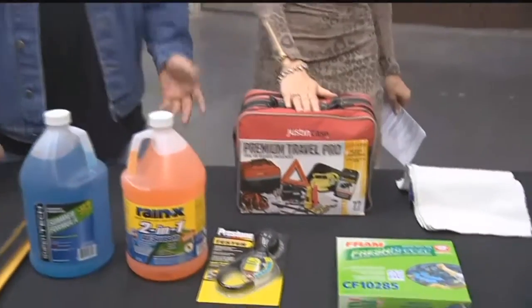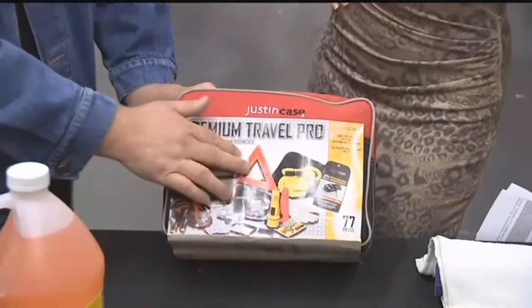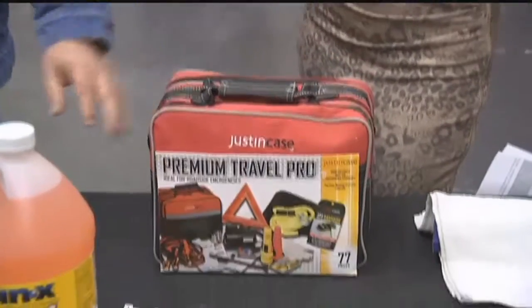And you have your kit for emergencies. If you just want one complete kit that has everything in it, jumper cables, flashlight, triangle, gloves, basically everything you possibly need, Walmart, $30. And then you're set. You don't have to make your own kit.